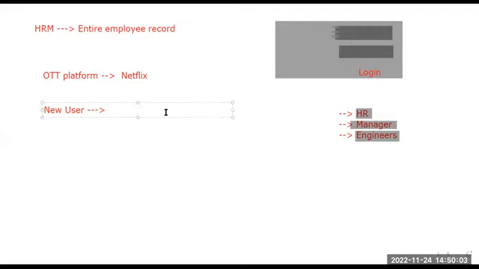Welcome offers. As a new user, we can definitely access this Netflix, but initially they can provide some 30 days free trial or something. Yes or no? Yes, sir. If you are a new user, it will say 30 days free trial, which means for 30 days you can use it free, and after that it will be chargeable. So as a new user, it's 30 days free. Now next condition, you are a returning user. Returning means you have already used this 30 days free trial. Now again you are trying to access this Netflix account. So that time what kind of message will you get?